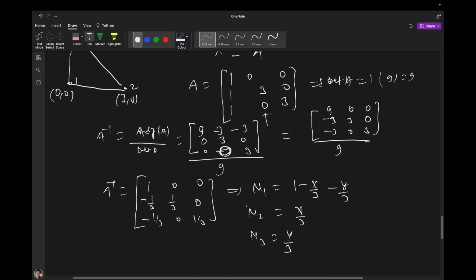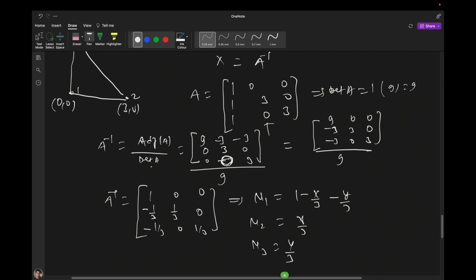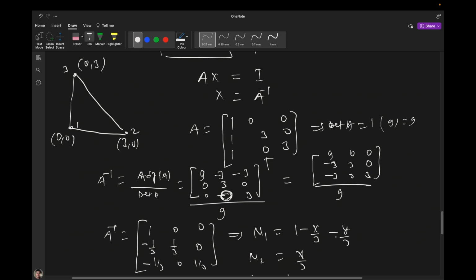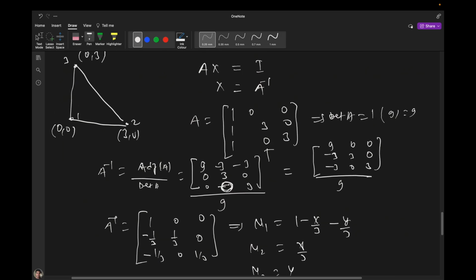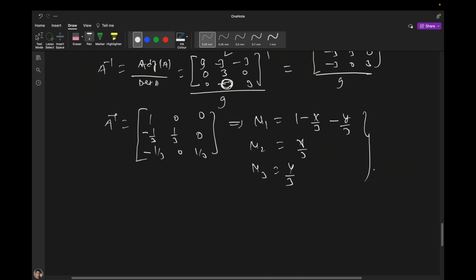Now we can verify it. Yeah, so if we substitute x equal to 3 and y equal to 0, we can see that it is 0, and if we substitute 0, 3, it will also be 0, and for here 0, 0, and if we substitute x equal to 3, that is 0 and 0, yes. So this is the shape function.